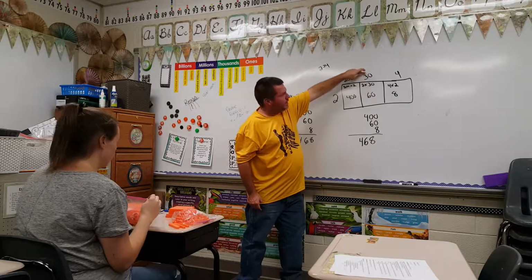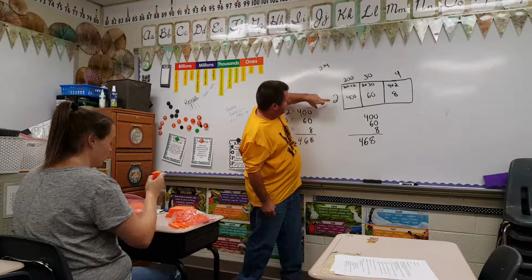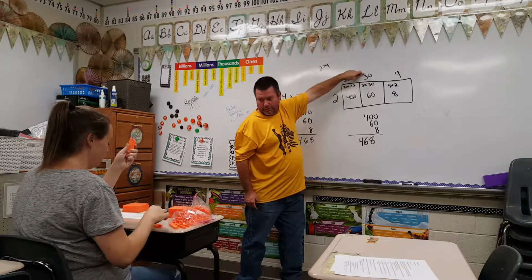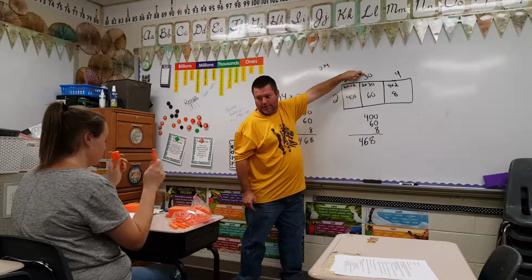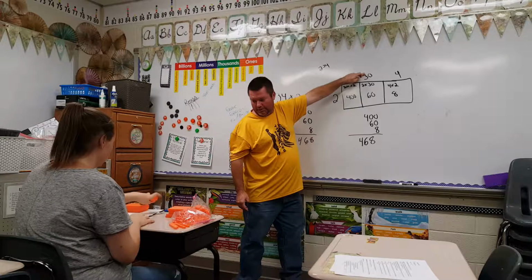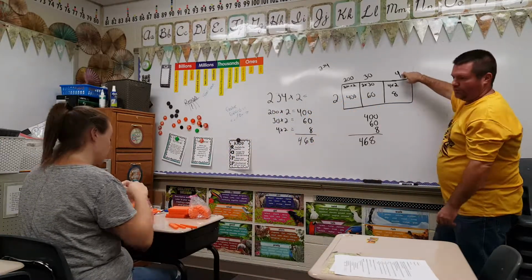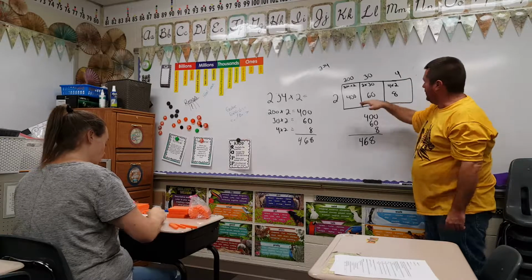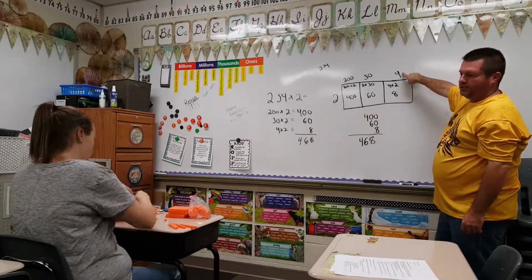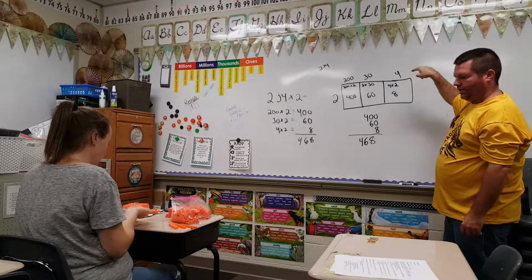So you get your tens out, and we have 2 groups with 3 tens in each group. So 3 tens. And then 3 more tens. Yes, 2 groups would give us 6 tens, which is 60. And now we're going to go to the last one here, to our singles digits, and we're going to have 2 groups of 4 digits in each group. 2 groups of 4. Count that out. You get how many? 8.